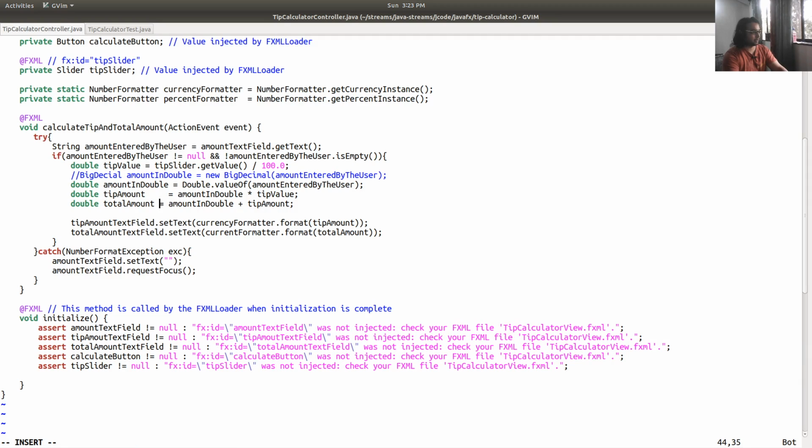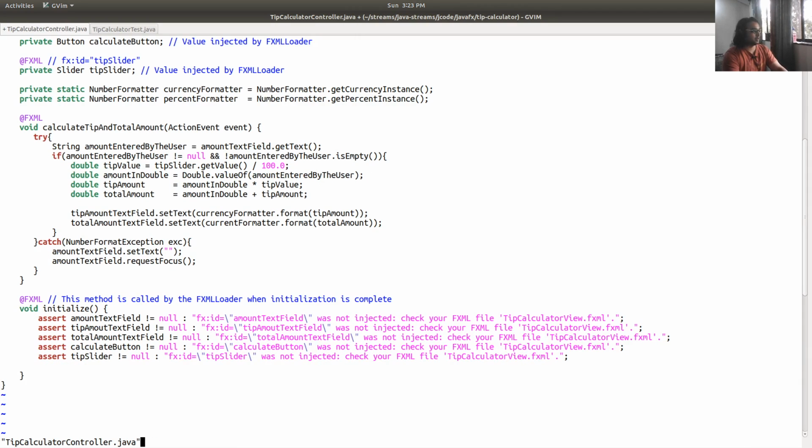And back, the total amount is calculated by adding the amount from the text to the tip amount, and we put those values back to the text field.